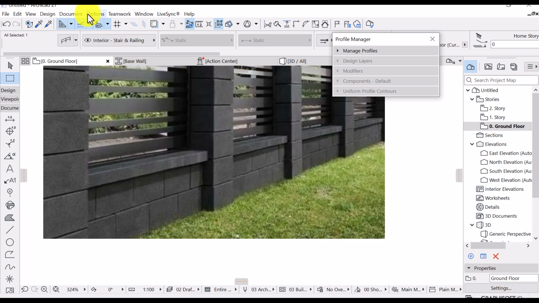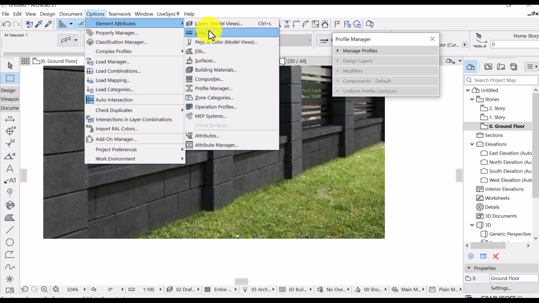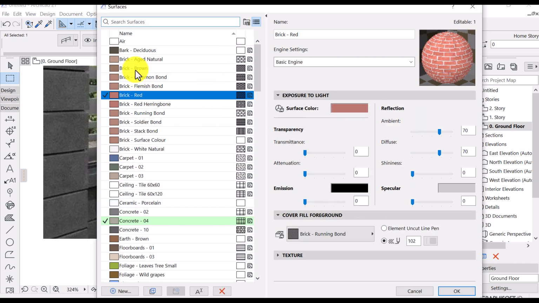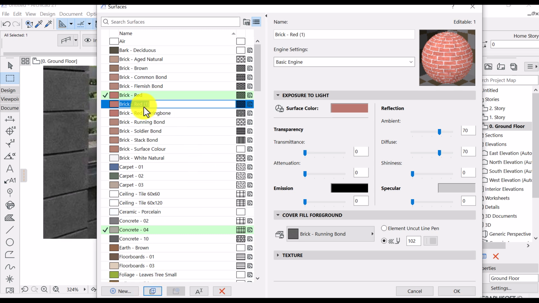So let's go to the options and then open the surfaces. I'm gonna see if I have that in another brick. So all the bricks here are red, but what we can do, we can duplicate this. Okay, let's say brick black, for example.